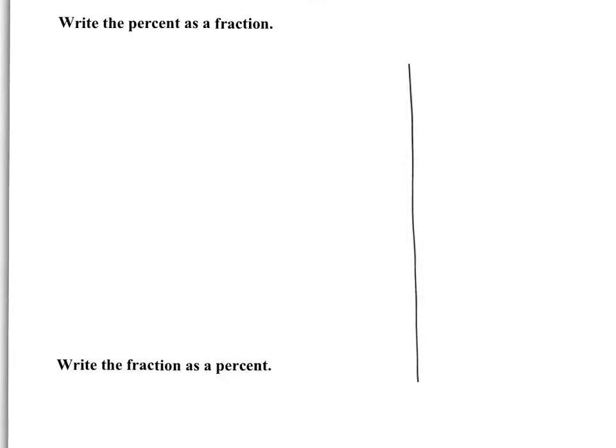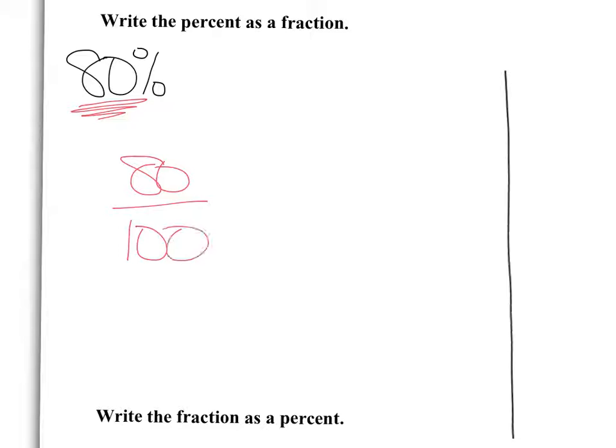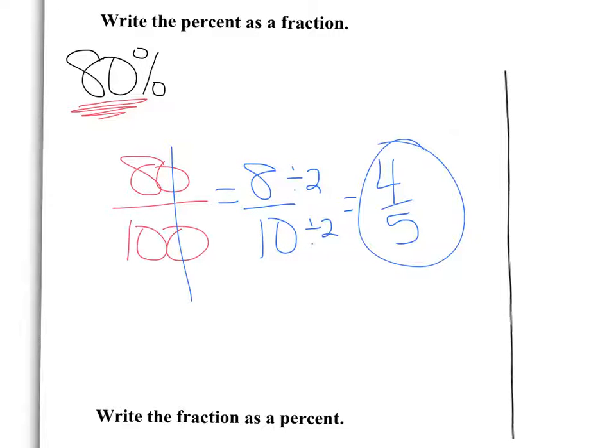Now, this may be something that you've done before. So I'm going to give you a percent. So for this first one, we're going to look at 80%. Okay, so the important thing you need to remember about percents is it is a number over 100. And it is actually going to be this number over 100. And just like always, since we are super awesome, incredible students, we always want to make sure this is in the simplest form. So I know I can chop off a 0 or divide out a 10 from both of those. And I have 8 over 10. I can divide out a 2. So I get 4 over 5.